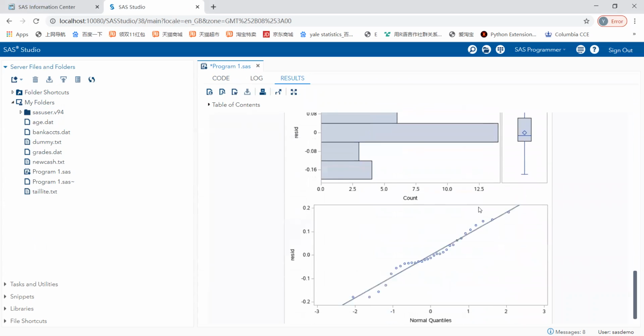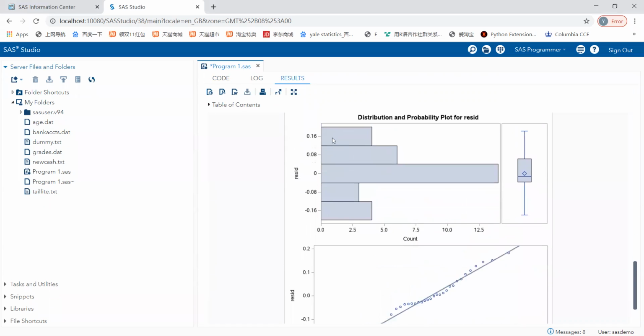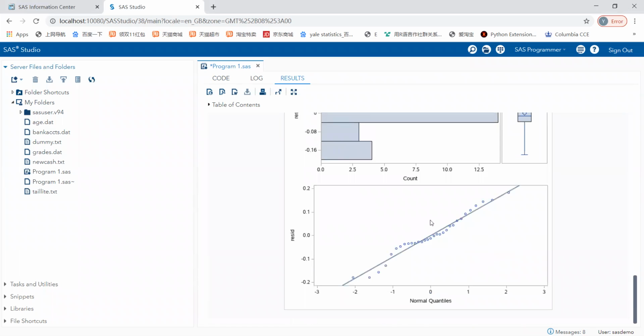Now we look at the probability graph, the quantile plot of the residuals against the normal quantiles. Although it is a little bit tilted, the residuals are still distributed along the straight line, so we can conclude that the normality assumption of the model is correct.